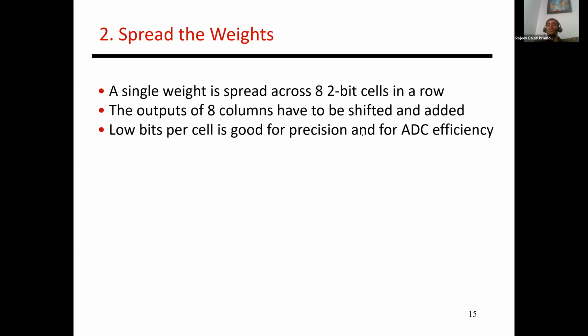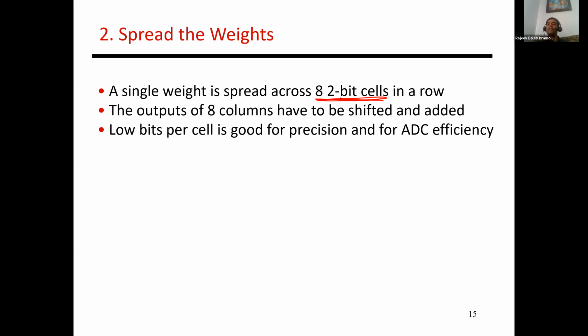The next thing I'm going to do is I'm going to spread the weights, right? I can't put an entire 16-bit weight into one cell because that's instantly going to make the multiplication a 16-bit value, right? And I can't have that result exceeding 8 bits. So instead what I do is I just make each cell a 2-bit value, which means a 16-bit weight has to now be spread across 8 different columns. Okay, and so that's how I'm basically splitting the weight across space, and that helps bring down the resolution of each individual cell.